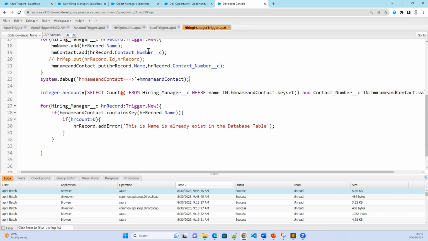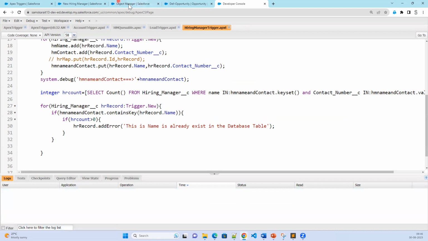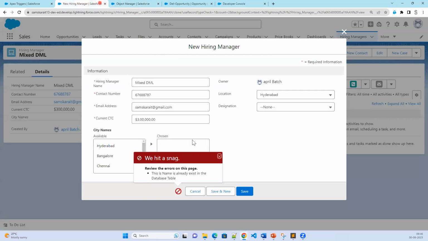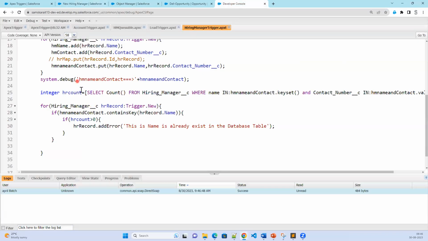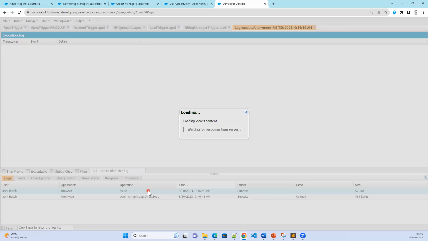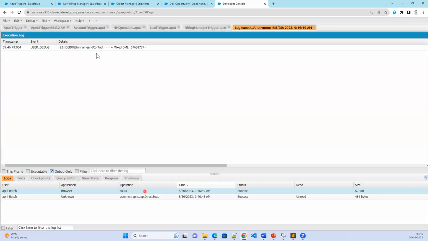When your expected scenario is not working, just put a debug where you want to understand what value is coming up. Then click on this record and you will see the HM contact value.